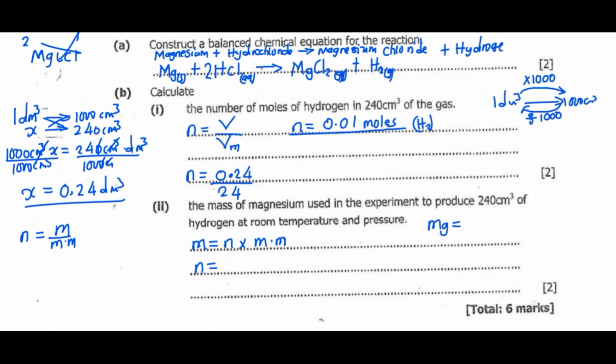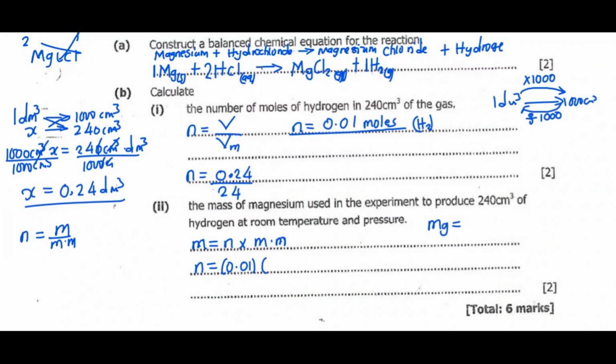So let's look at the number in front of hydrogen from the balanced equation. You can see that there is a 1 here. Then for magnesium, there is also a 1. So whenever you have two compounds or elements with the same mole ratio, just know that the number of moles will also be equal. So the number of moles of hydrogen will be equal to the number of moles of magnesium, since these two share the same mole ratio. So we'll put 0.01, then multiply by the molar mass.